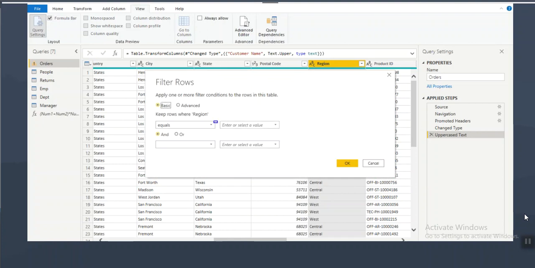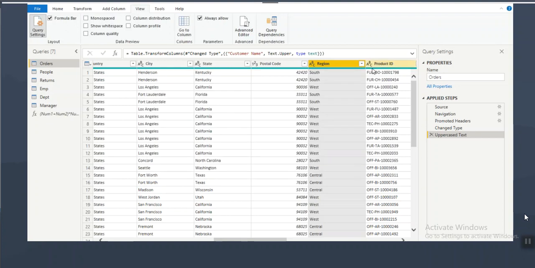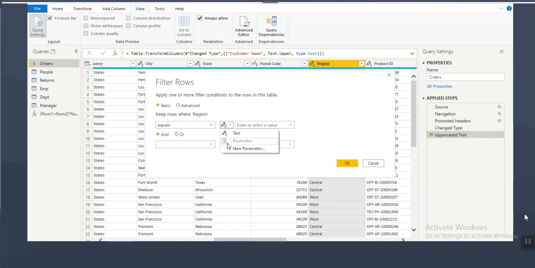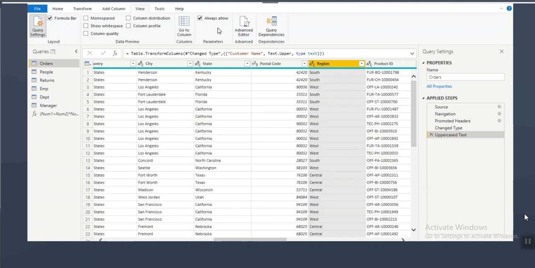Look at this. Previously, it showed me the option to create a parameter here. Now it is not allowing me. If you check this again, you can directly create a parameter from here. It is not that great an option. If you want to allow people to create a parameter here itself, it will allow, guys. By default it is checked, leave it as it is.